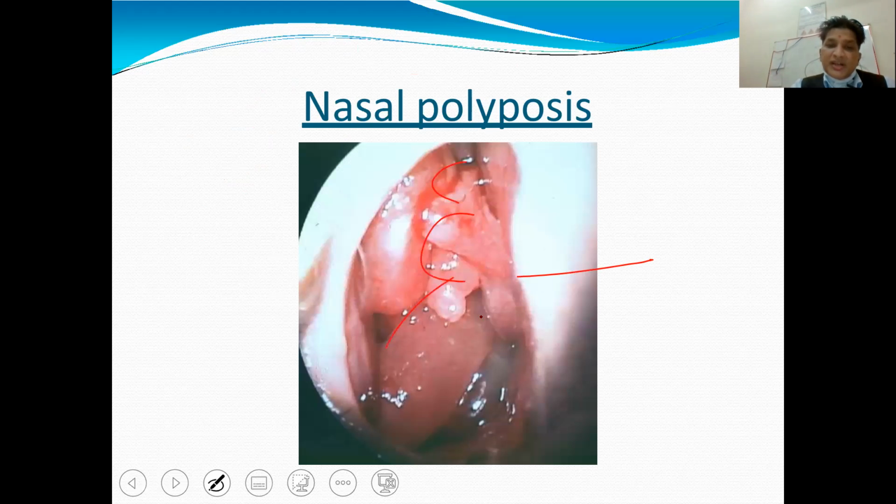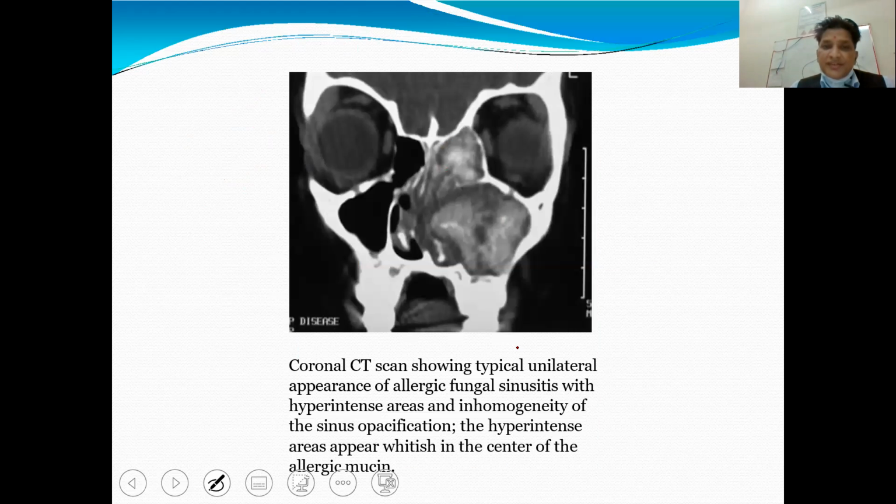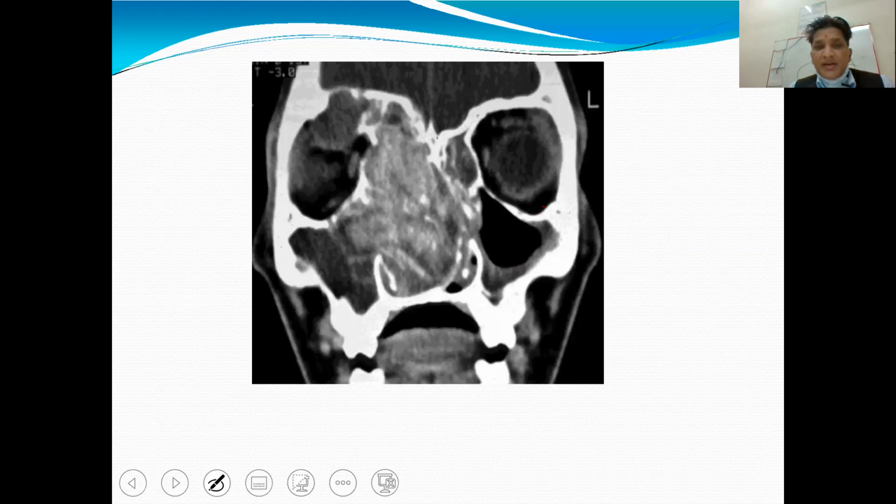You can see multiple polyps are there. It's hard to determine even the structures present in the nasal cavity. This typical presentation is seen in the majority of these patients. You can see there is a pushing of the bone, but there's no entrance of the fungus into the orbital cavity through the maxillary roof or the lamina papyracea, and even the cribriform plate or the skull base is absolutely intact, and the dual shadow is there. This is whitish in between, like a salt and pepper appearance, and this is the well-ventilated part of the maxillary sinus. So this dual shadow on a CT scan with the intact cribriform plate, lamina and maxillary wall is certainly suggestive of non-invasive allergic fungal sinusitis.